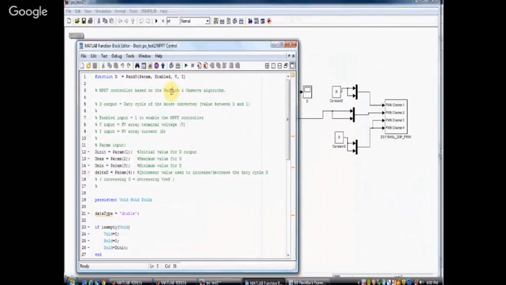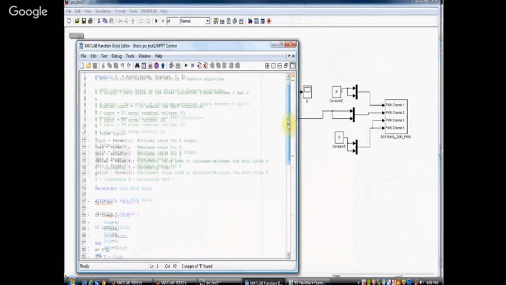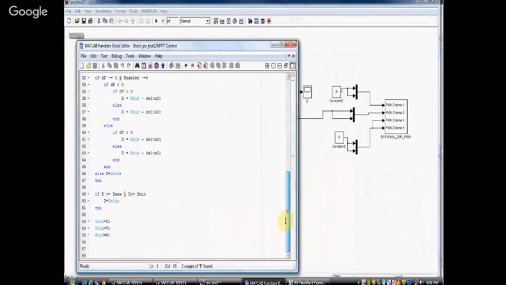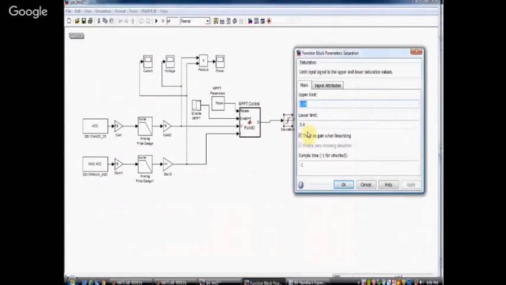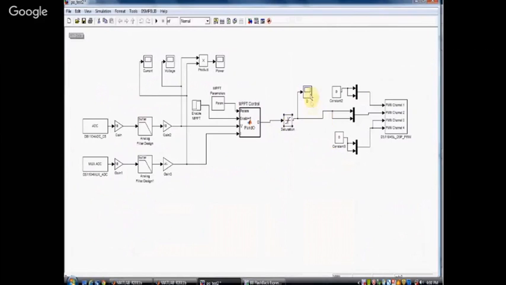So in this whole program, say 4 inputs are there: parameters, enable, voltage and current. And this was the P&O algorithm which was written there. Okay, this I showed you in software yesterday. So only that model should be coming there in the hardware. And now just the duty cycle, and this is the saturation. So I have just saturated the value between 0.4 and 0.95.